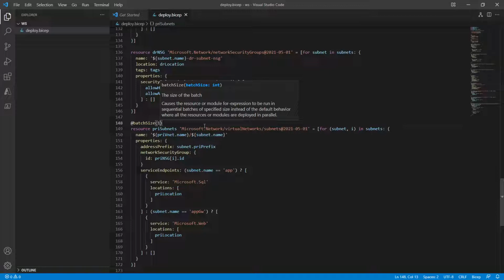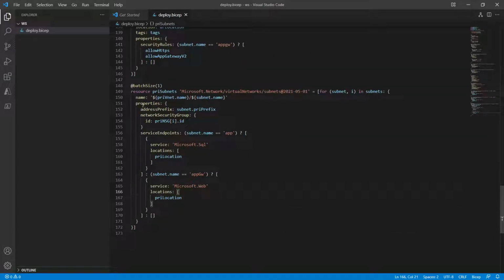If we don't do it sequentially, then it's going to try to apply network security groups to subnets in parallel, and that's going to cause deployment issues because the virtual network will throw an exception. So you need to do them one by one instead of in parallel, so that we are explicit here with that batch size of one.